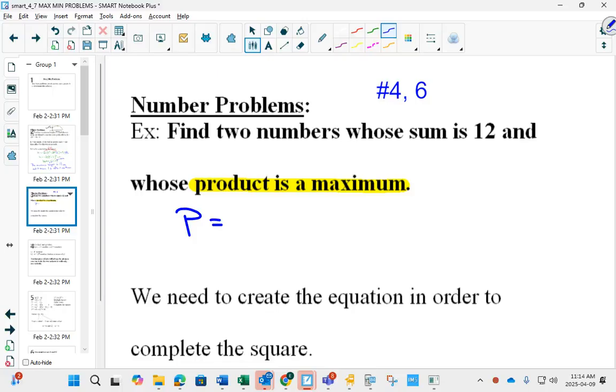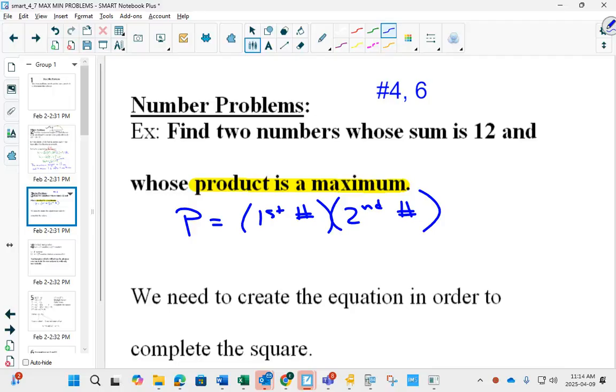that's what your equation will be. Product equals. Product is like your y-coordinate. You want to find the maximum product. And sometimes we start off these word problems by just writing out in words what's happening. Product is multiplication, right? You would take your first number and multiply it by your second number. This doesn't help us solve anything, but it gives us the idea in words of what's happening. A product is one number times another number.